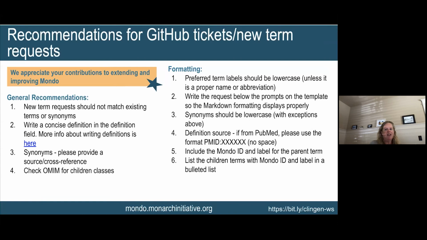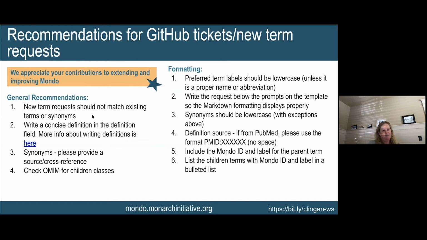So these are some recommendations and best practices for writing tickets and new term requests, but these are just recommendations, and I just want to emphasize that we really appreciate all of your tickets and the issues that you report and your contributions. It's immensely helpful for extending and improving Mondo. So by no means do they absolutely have to be followed. If any of this is missing or isn't properly formatted, it's absolutely okay. Just know that we're very grateful for your requests. But just in case you want to follow some of the best practices, here are some recommendations.